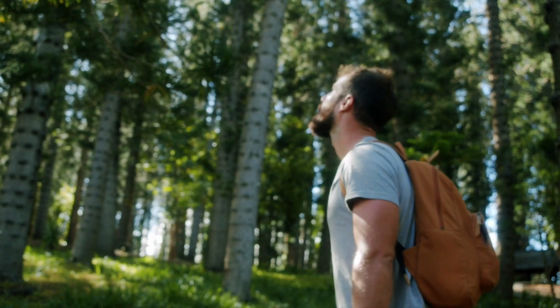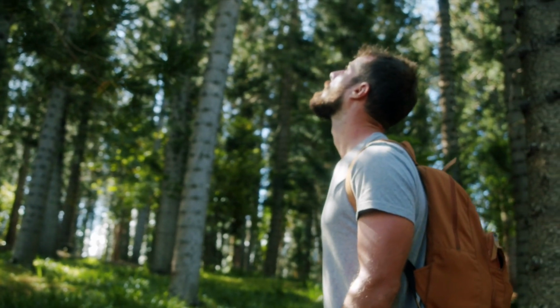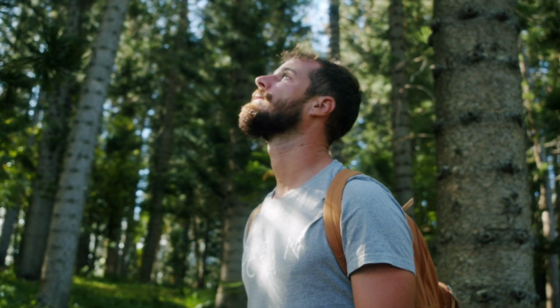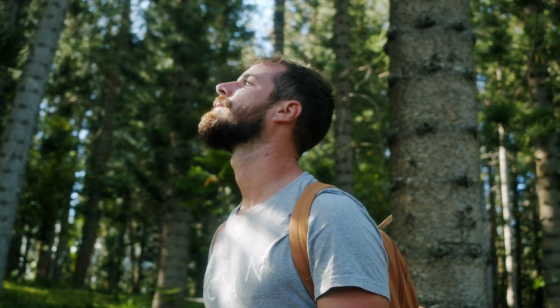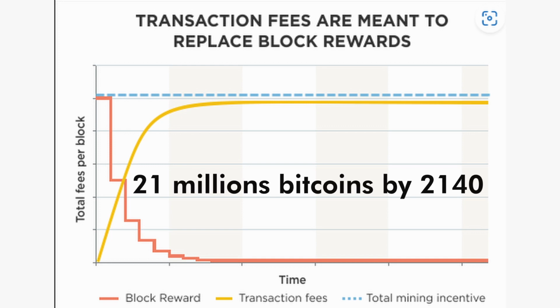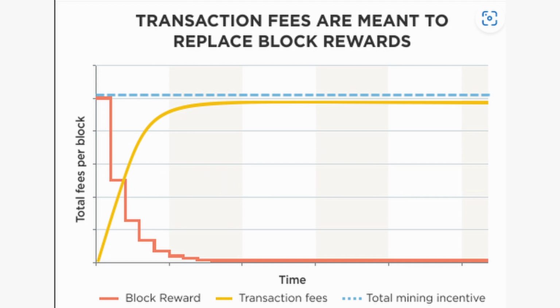Now lots of people are wondering, if the number of Bitcoin released per block is halved every 4 years, or after 210,000 blocks, then at one point the Bitcoin release will be none or negligible. So people won't get any Bitcoin for adding a block, then why would people mine the blocks? If you look at this graph, it is true that the number of Bitcoin released decreases with time, and there is only a certain limit of Bitcoin that can be released, which is 21 million Bitcoin, estimated by the year 2140. So we have limited Bitcoin.